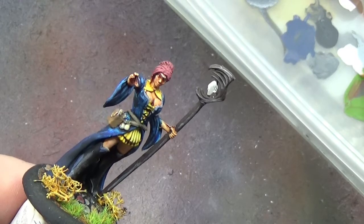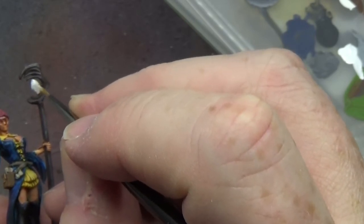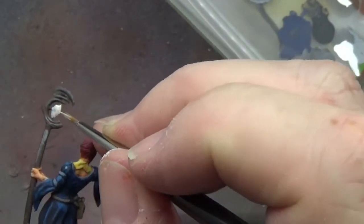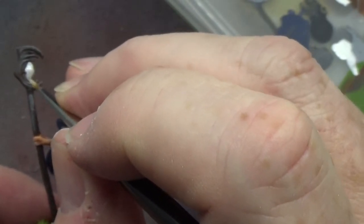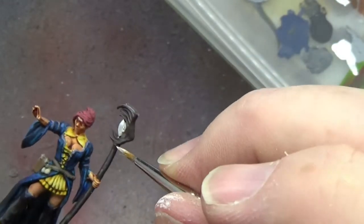I think what we'll do first off, because it's not looking too brilliant, I'm going to get a little tub and pop just a little bit of white paint in it and just go over the crystal once more to brighten it up a little. Because we need a bright, solid white colour for what we're going to do here. We're going to make this crystal really stand out and pop rather nicely.